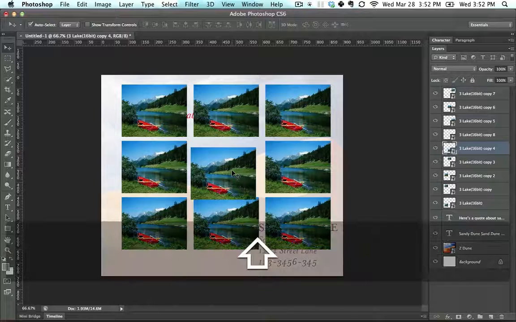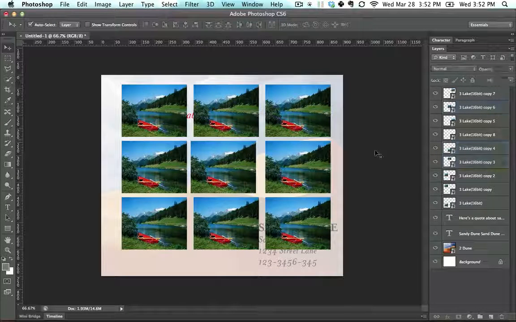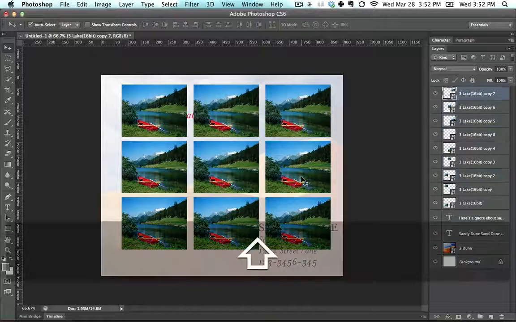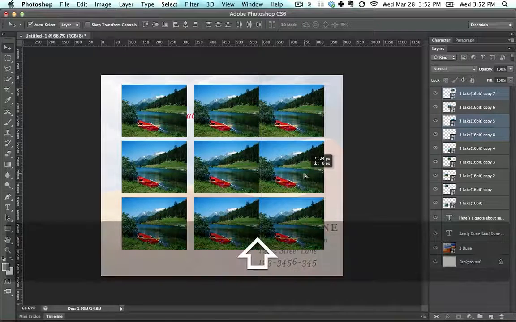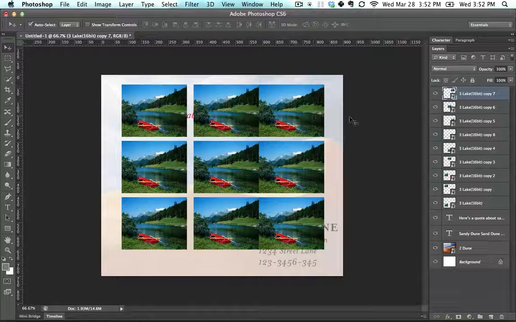So I'm just going to hit this, and this. Distribute this evenly. It's still not quite there, so I'm going to hold this, and this. And now these are all distributed evenly. This looks pretty good, although I do have to say, I want to move this in a little bit. Excuse me, that's a little bit too much. So if I press undo, for some reason, I'm not able to undo it. I'm hitting undo right now, and nothing is happening. So in the next video, I'm going to show you how you can do multiple undos, how you can step back multiple times using the history panel.